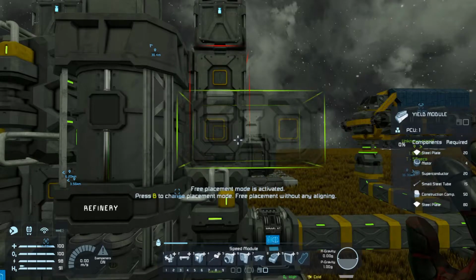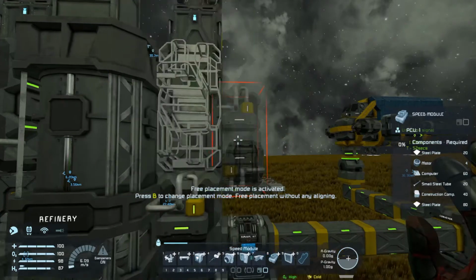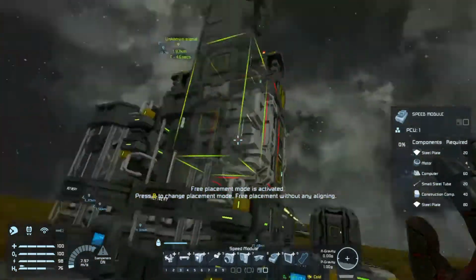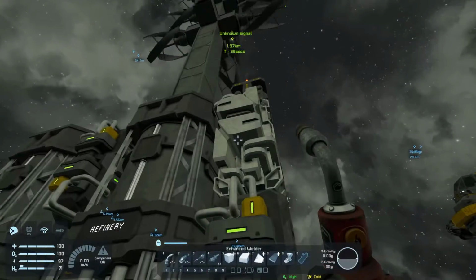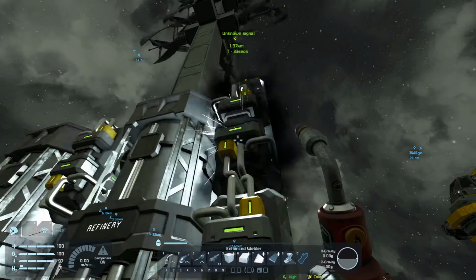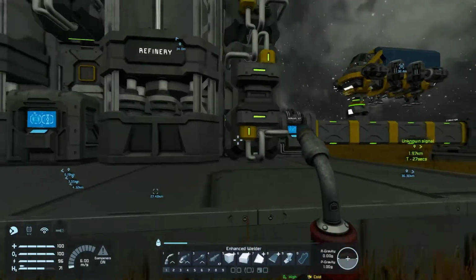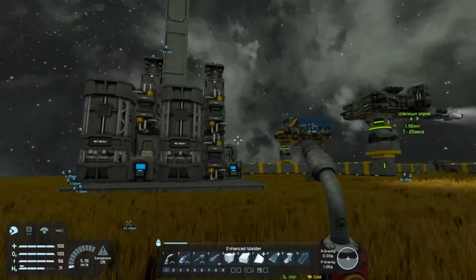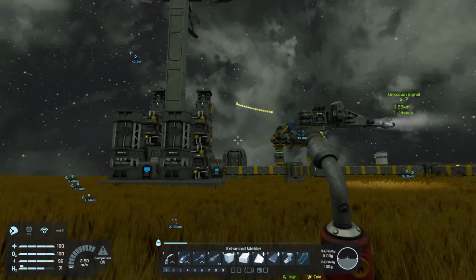Okay. Time to go back to my speed modules. Plunk and plunk. Just makes them faster. It's not a ton faster, but it is faster. And that's all I want with that. Alright. Now, I think I'm going to do a bit more putting up of this base. And I'll be right back after I do.